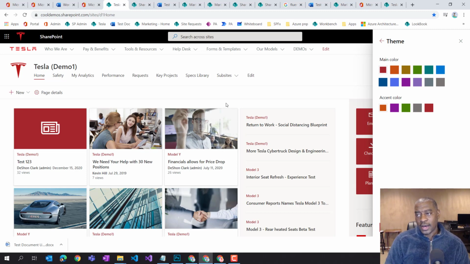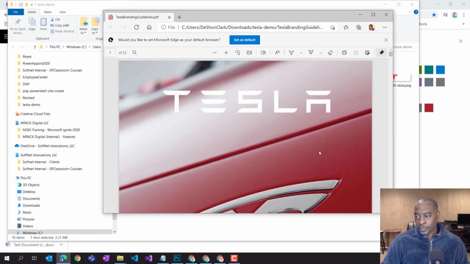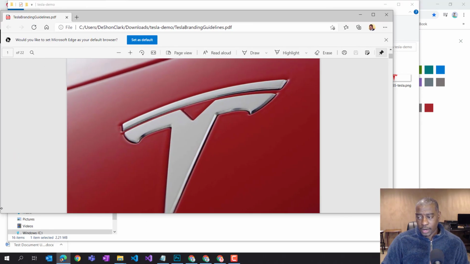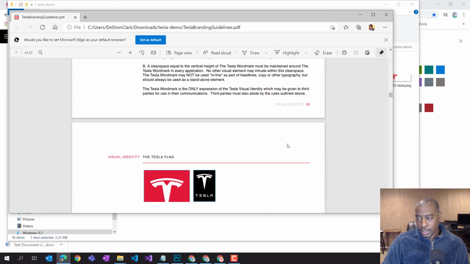Office 365 makes it very easy, and the modern SharePoint, Microsoft have made it very easy to customize a theme to match your brand with actually not a lot of tedious work. So what I'm going to do, let me look up our branding guidelines here for Tesla, and that's going to be, where's my, it should be a PDF here, this guy here. So this is going to be my branding guidelines. And if I scroll through this, they talk about placement, they talk about color, they talk about how you can position the logo and all this other good stuff.